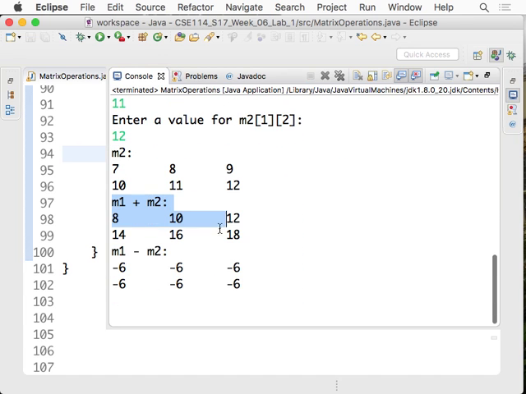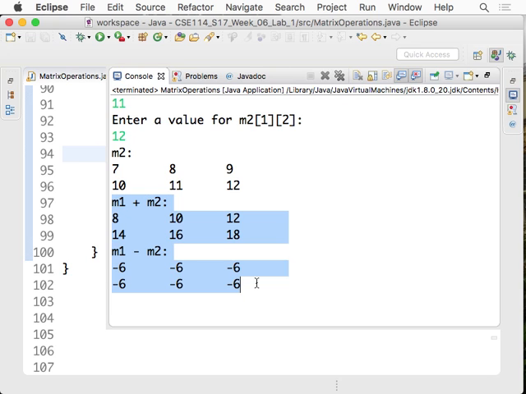Okay, N1 plus N2 is this. Let's see if we got it right. I think that's right. Yeah, somehow the way I count here is different.